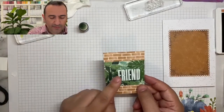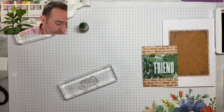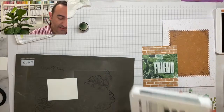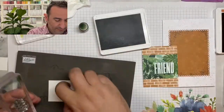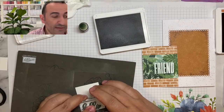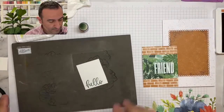Now, I'll do a hello as well, but I think I might just do some white stamping on a piece, and I will use Evening Evergreen. That's nice. Can you see that, everyone? Yep. Slightly down. Aim for the middle and then you're sure for success.